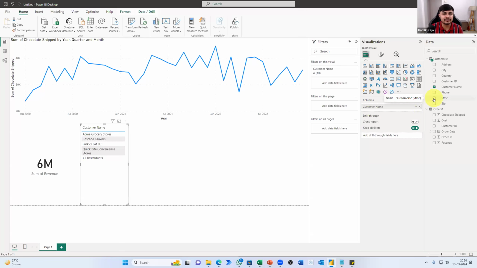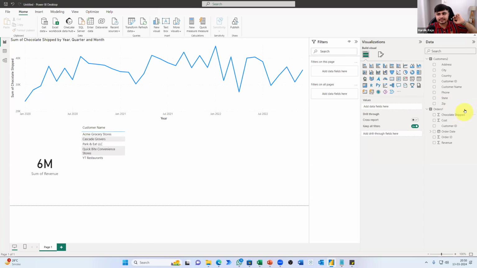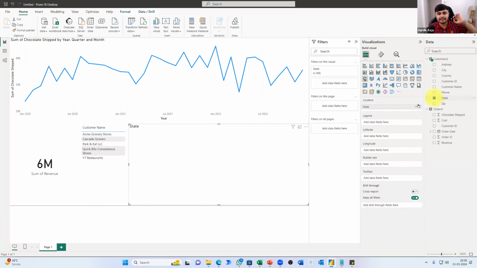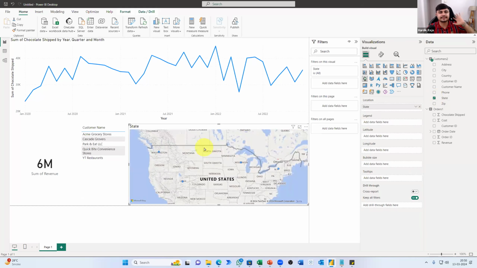How do you do it, Hardik? Do I need to do something technical here? No. Power BI is simply smart. It knows what state is for. State is just to represent it on a map from a satellite point of view. So you just have to click on this canvas, click on states, and the moment you click on states, here it is done. Now, guys, see the mind blowing thing.